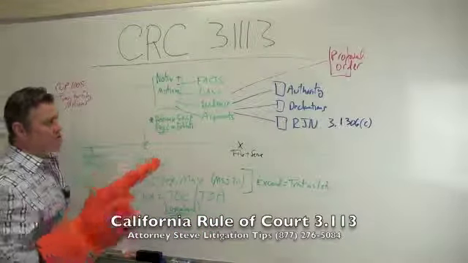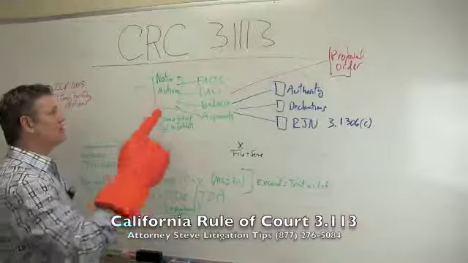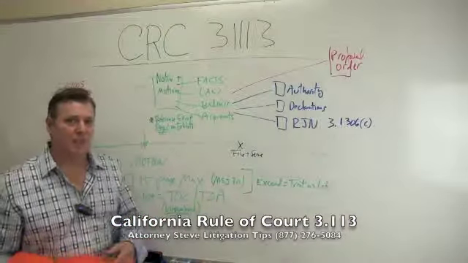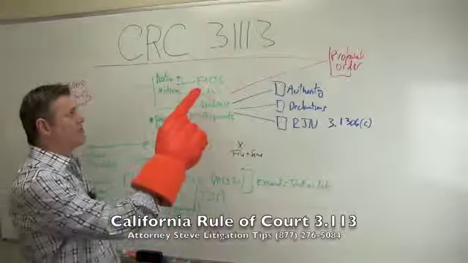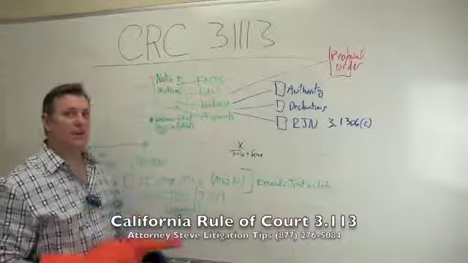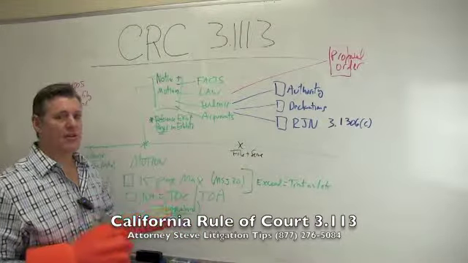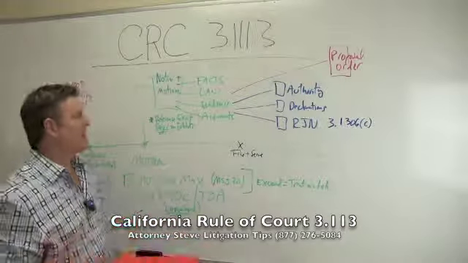So anyway, what goes in the motion? You've got the notice of motion, and then you have your motion. Your motion is basically a memorandum of points and authorities. You're going to have your facts. Here's what happened. You may start with an introduction or a summary of your argument. That may be something you want to do, a nice, short, concise statement of what's going on.